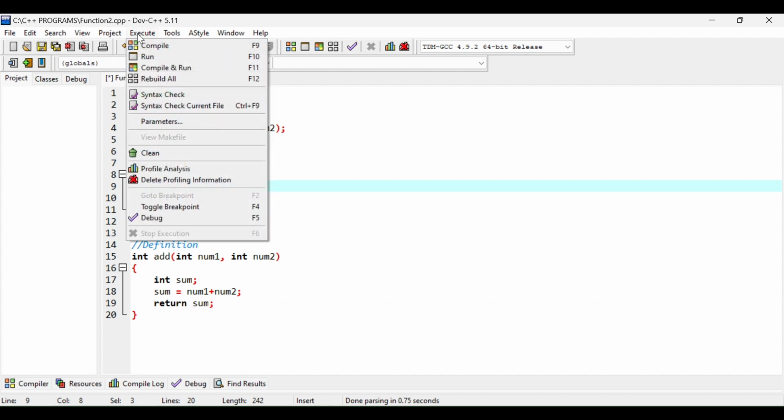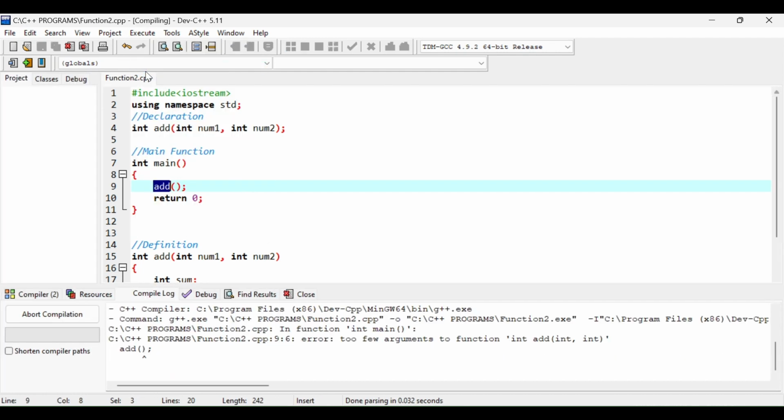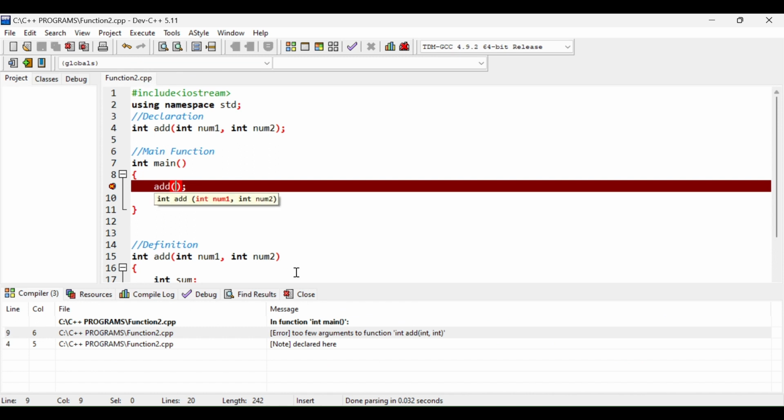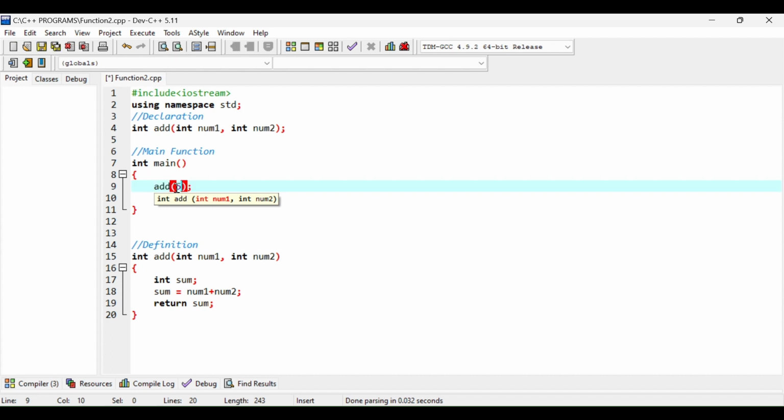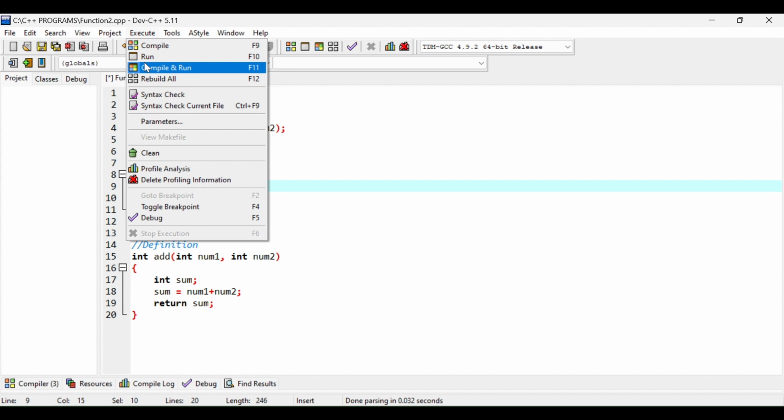Now suppose if I execute this program here, till now I haven't provided any values. As you can see, it is saying too few arguments to function int add. I cannot call my function just like this. I must provide here some values, and those will be real integer values. So let's say I call my function with values here, suppose 5 and 4. So the sum of 5 and 4 will be 9, and even though this value will be returned here, I will not be able to see it. Let's execute and you will understand what I am saying.